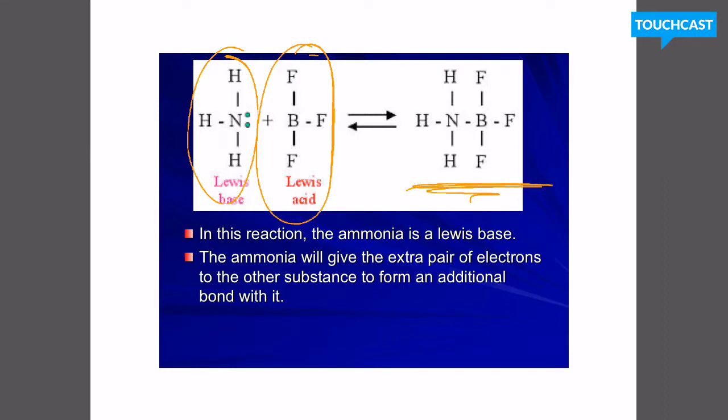So in this particular reaction, the ammonia is behaving like the Lewis base. I know it gets kind of confusing, but let's look backwards here just a second. The base is going to take this pair right here and form a covalent bond with that B, that's boron. Since the base is donating the pair of electrons to form a covalent bond, and the acid here is accepting those electrons, you've created a Lewis base and a Lewis acid.